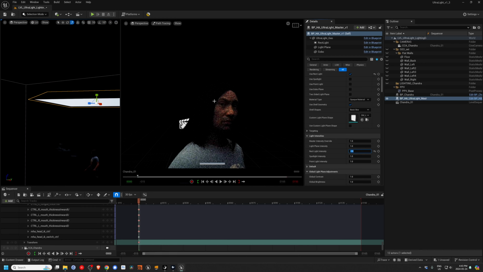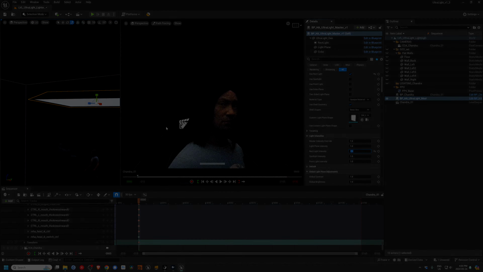You'll notice that there's a lot of flickering happening with the path tracer. I'm finding this is a thing with all of the metahumans. I have a feeling it has to do with the physics simulation. I'm not entirely sure, but you will notice that they do start to flicker at times. Sometimes it settles down. Sometimes the only way to get rid of it is to save the file and reopen it, which I'm going to do right now to see if we can minimize that.